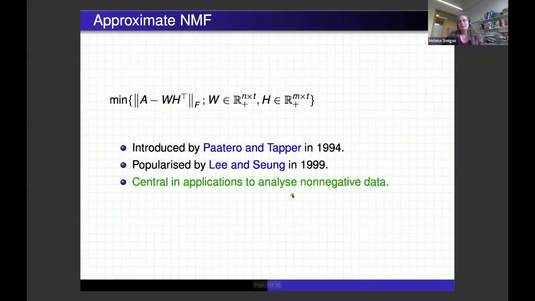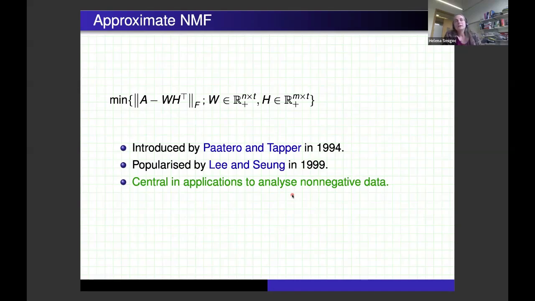The one that is most often encountered in applications is approximate NMF. In this case, we would like to approximate our matrix A with the product of matrices W times H transpose. And the essentially different idea here is that we decide on the number of columns that we want. So starting off, we decide the number of columns we want in matrices W and H transpose, and then we run the algorithm that gives us matrices W and H transpose that approximate this matrix A. But we don't get equality.